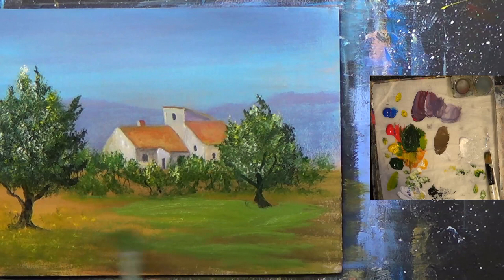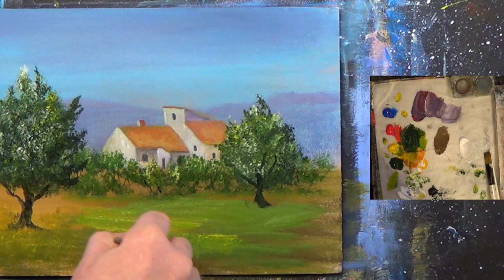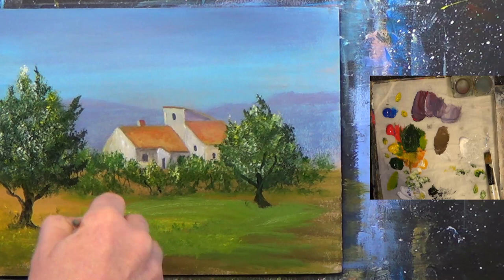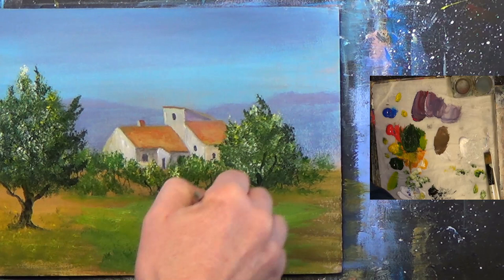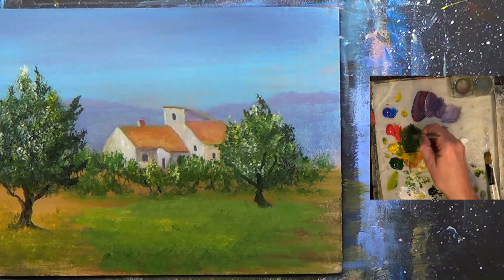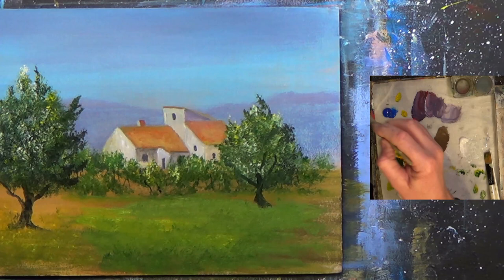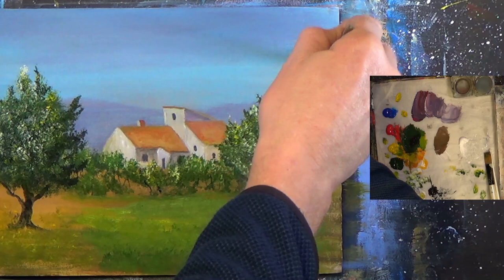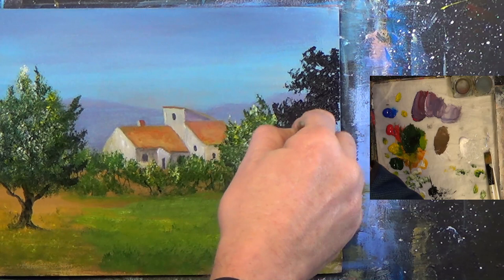There we are. Let's get some texture. Just tapping down. Just tapping down like that, like as if there's texture in the ground. It's just to give it a bit of. I'm thinking. No, should we put another? No, you can see what I mean. We could balance this painting off. We could put a part of a tree. There we go. Coming in. This is a part of a tree, this off canvas.